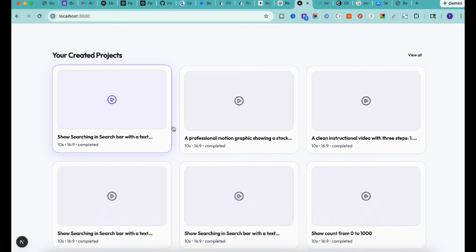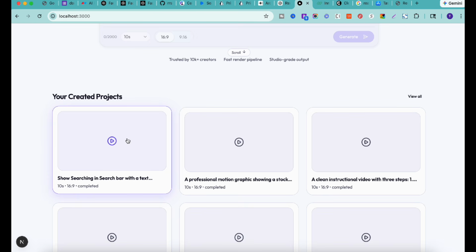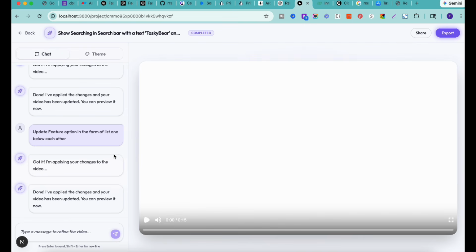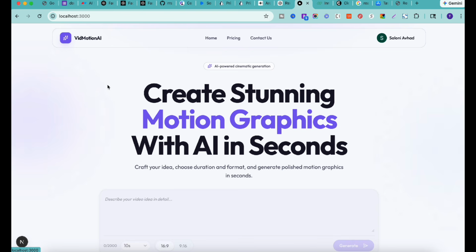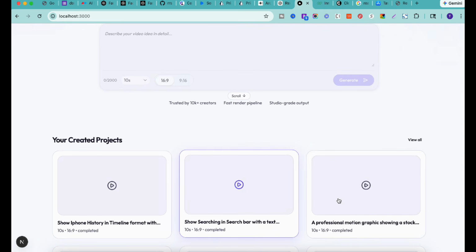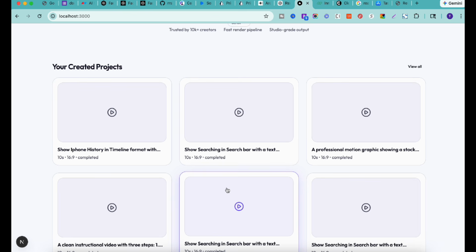After this, it is also fetching all the user-created project videos. If I click on one, it will navigate to that particular project where you can play it, and if you want to edit, you can edit that project as well. So that's how it updated our home page with the settings and the user projects. Right now this project doesn't have any thumbnail, so it needs a little work, because currently we are not generating any image thumbnail. But you can generate an image, or you can use the existing code to display it as a Remotion player. You can do that too.